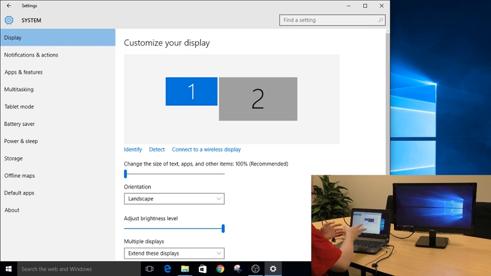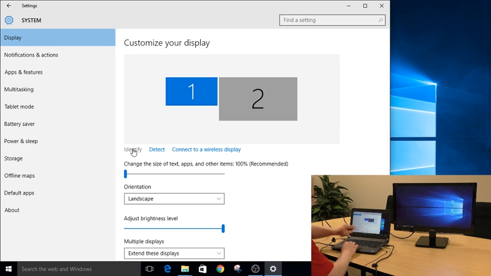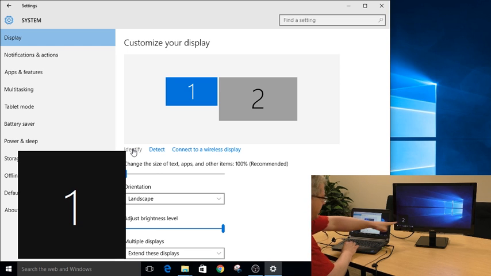So this application is designed to show you all the displays hooked to your system and how they're configured. In this case, it's showing me display number 1, which is my internal laptop display, and display number 2 is the external display I just added. If I wasn't sure if that was actually correct, I can click the Identify button, and you'll see small little numbers appear on the displays to match the boxes that are on screen. I'll do it again, number 1 and number 2.